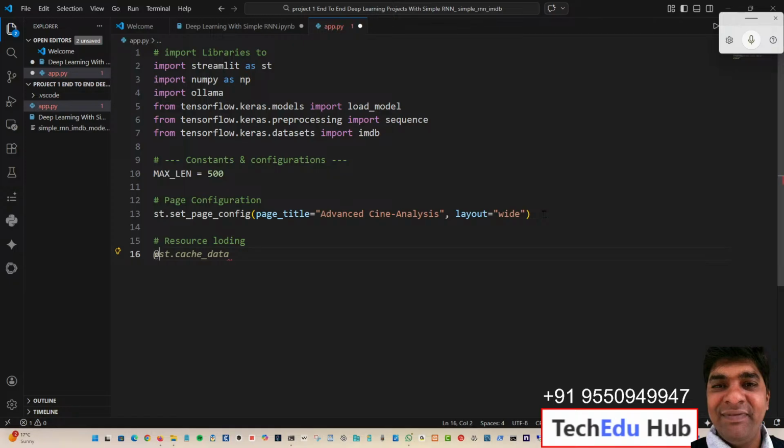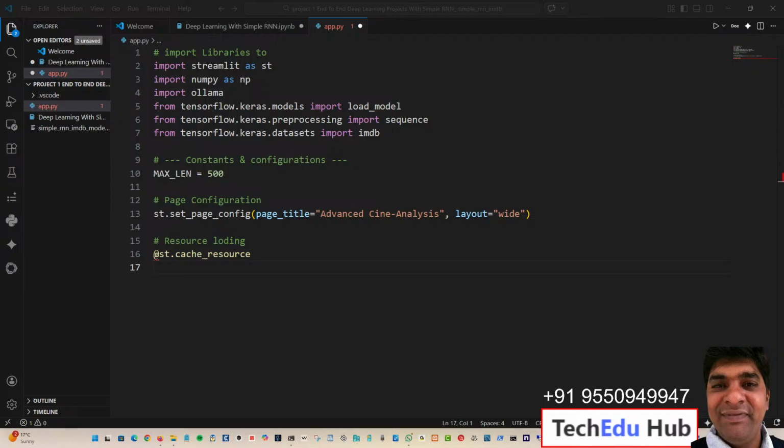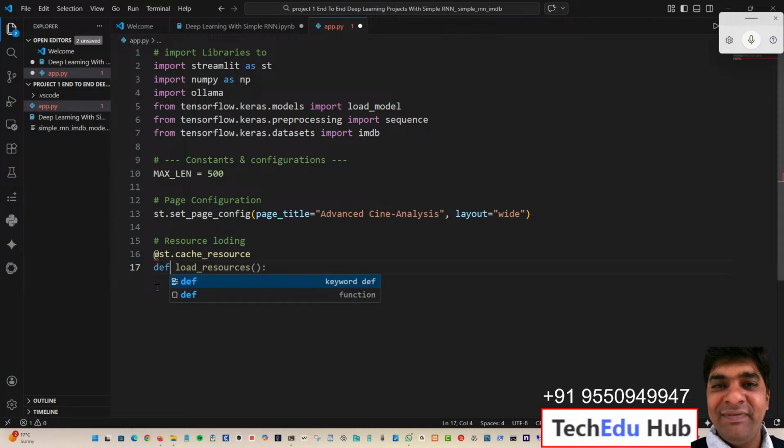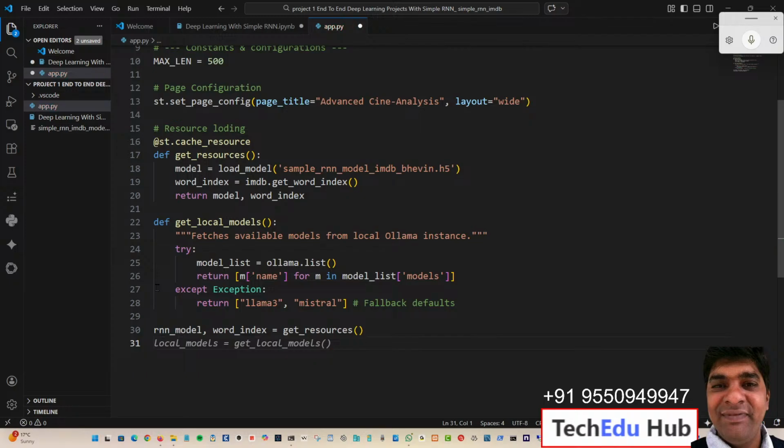At st dot cache_resource, okay, define def get_resources.